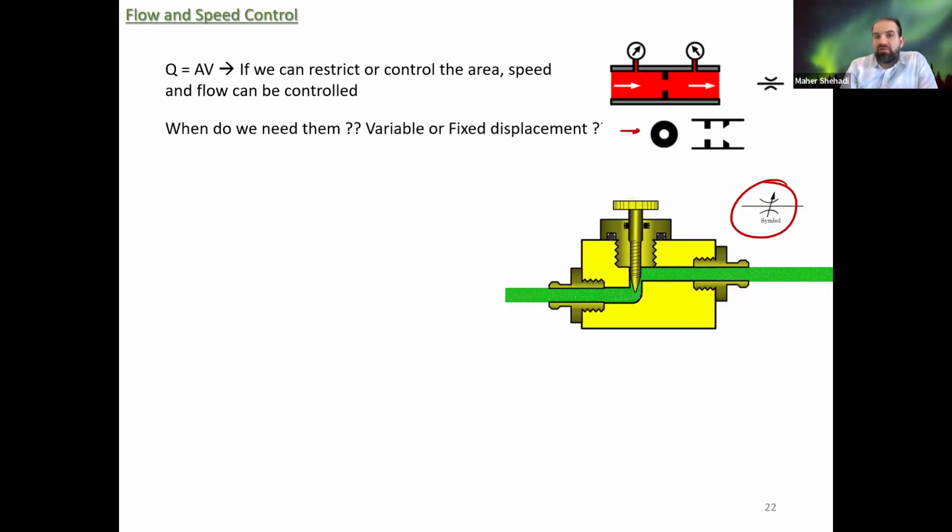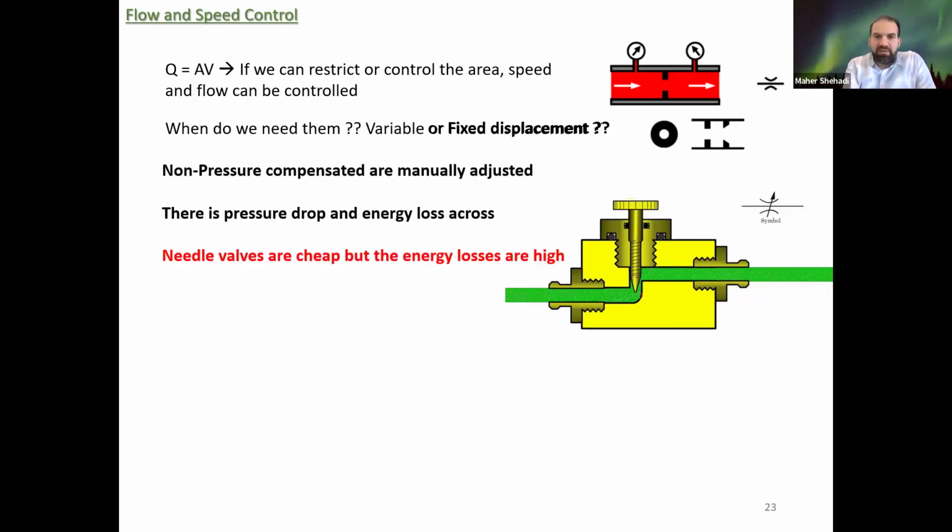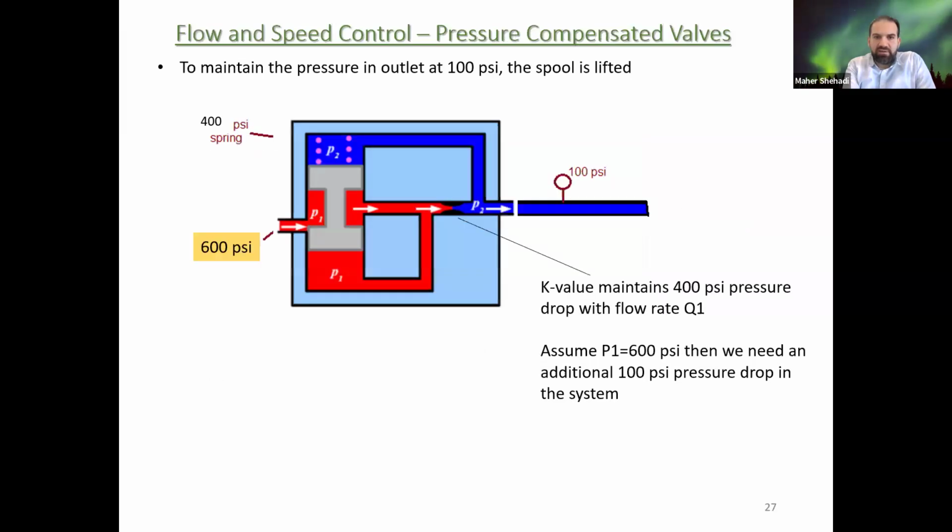When you have a variable or fixed displacement pump. We discussed this as well. We said if it's variable, the pump itself should adjust the rotational speed so that you can control how much you're delivering out. So in most cases, you don't need that. I only need it with a fixed displacement pump. Why?